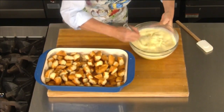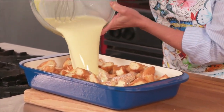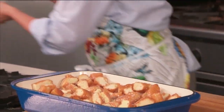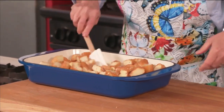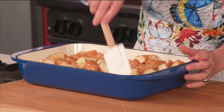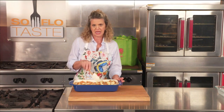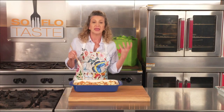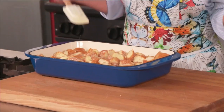Then we're going to take a lot of Krispy Kreme donuts that have been cut into sixths and dried out in a low oven until they feel like croutons — or even drier than a crouton. Whenever you make bread pudding, you always want the bread — or in this case the donut — to be really dry. That gives it more texture. Go ahead and pour your custard over the dry donuts. Every 15 to 20 minutes, stir this around and wait until it really soaks up as much of the custard as it can. The longer you wait the better — if you can go a whole hour, even an hour and 20 to 30 minutes, do it. It will make a better bread pudding. My original bread pudding recipe, I let it sit overnight in the refrigerator, because you really want the bread to soak up all that good custard.